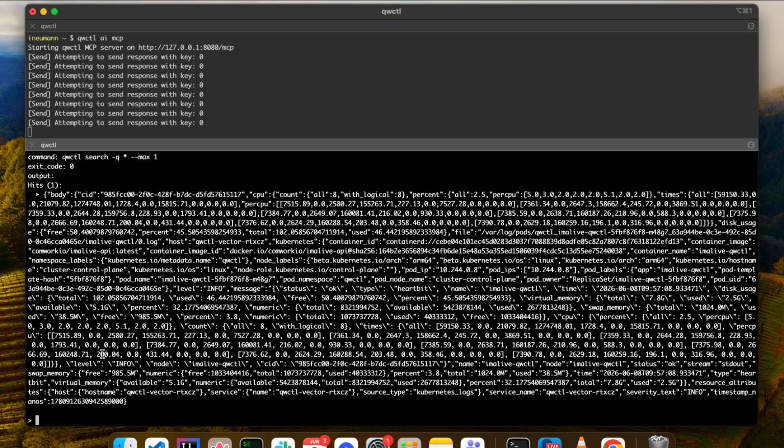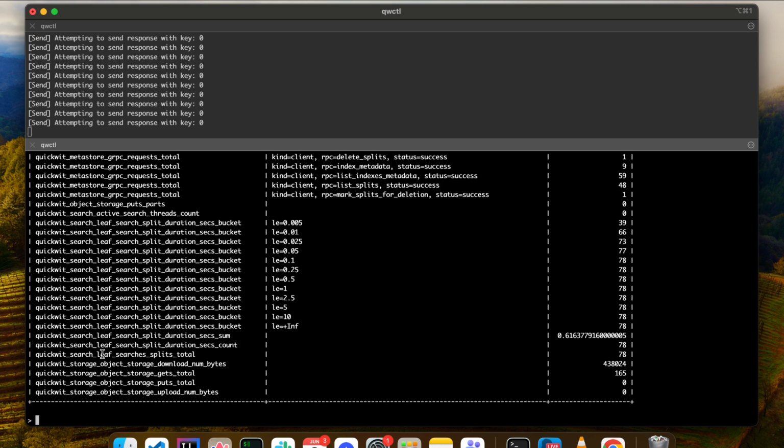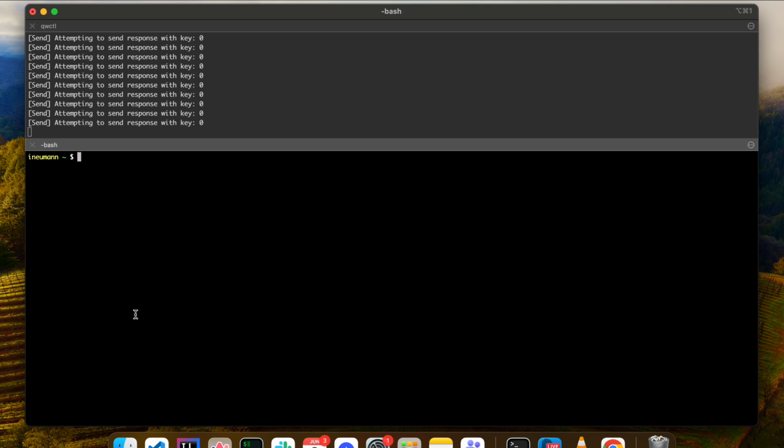We can also write in French, "liste-moi les métriques." So, list me the metrics. And you can see it's working well. The agent can also be used as a web agent like this.